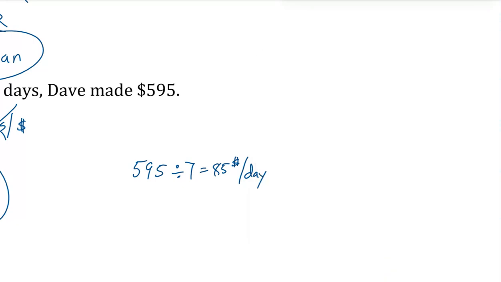If you did days per dollar, you would get a really strange answer. How many days do you have to work to earn $1? Well, like a fraction of a day. You're working for like a few minutes to earn $1. So it really would be a meaningless value if you calculated it that way. You'd look at it and be like, I don't really know what that means. But $0.85 per day is something that we all fully understand. Okay? And so that's why the order really matters when we're dividing and thinking about which unit that we're going to use.